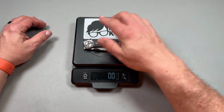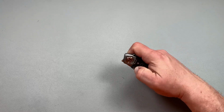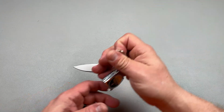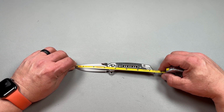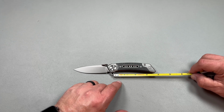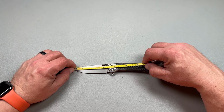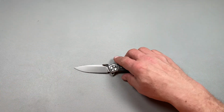I don't know, 3.5 ounces, 3.1 ounces. So there you go, 3.1 ounces. Interesting. All right. Let's go ahead and get a measurement on this guy. Seven and 3/8 of an inch. If you go from the very basic back part, the actual handle area where you can get your hands is going to be probably about 3 and maybe 9/16, maybe. So it's not even full 4 inches. The blade itself goes 3 1/4. The actual cutting length is just 3 and 1/16 of an inch. So there's that.